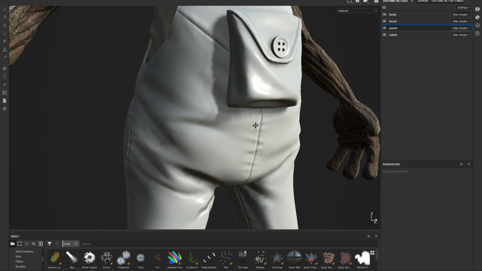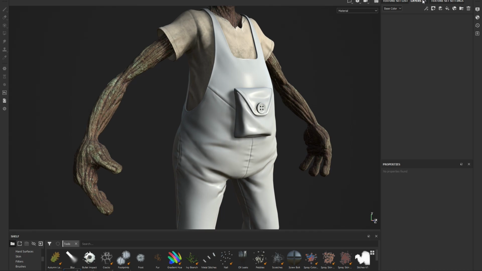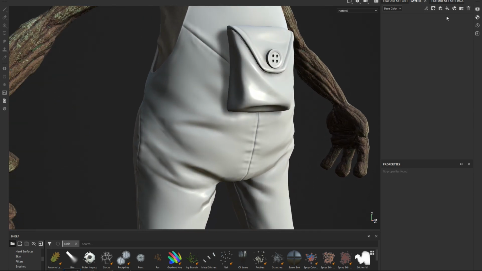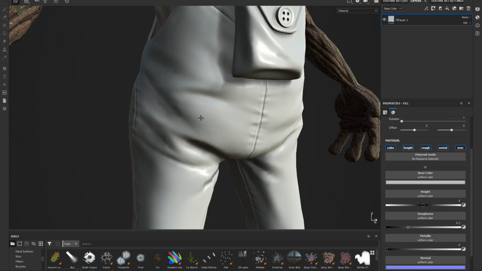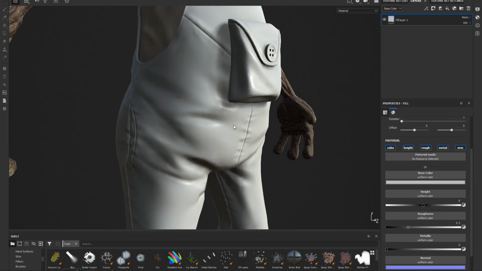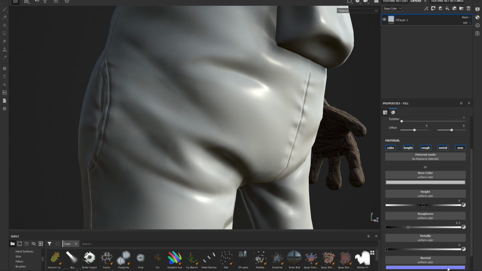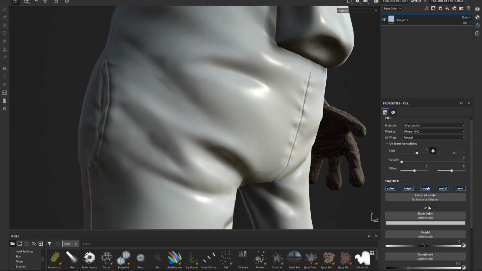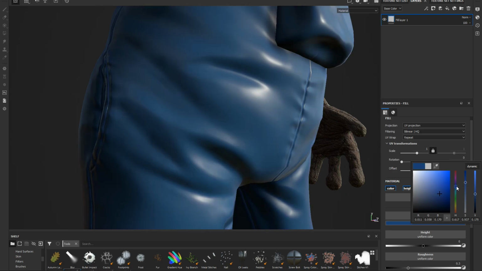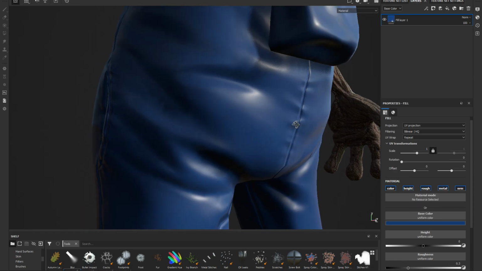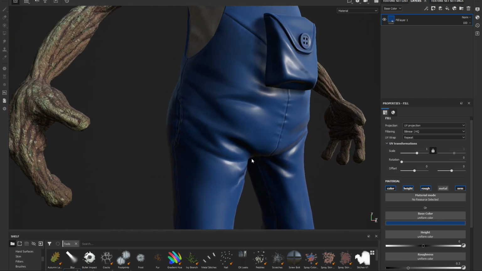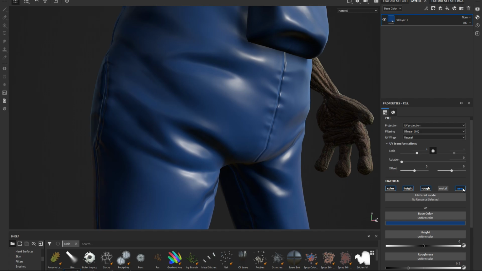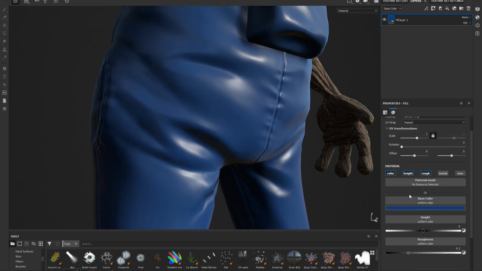Actually, let's show everything. Okay, so let's start with the base color. So I usually start with the fill layer, and assuming that this is gonna be like a denim type of fabric, we are basically gonna go, I believe, like bluish when it comes to that. We don't need a metal component, and so for normal as well.